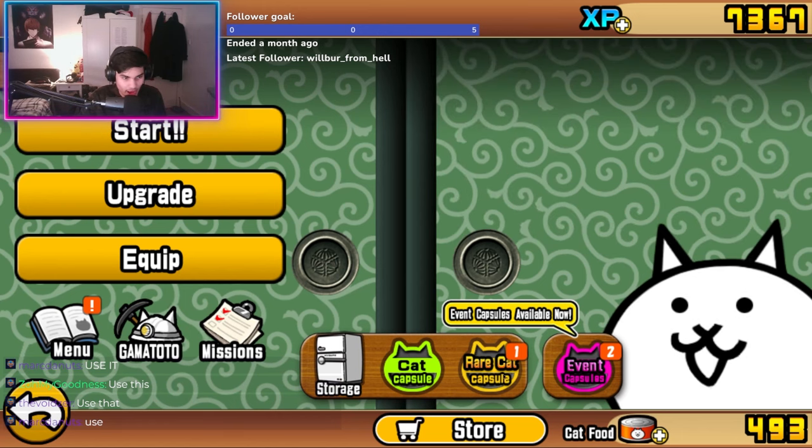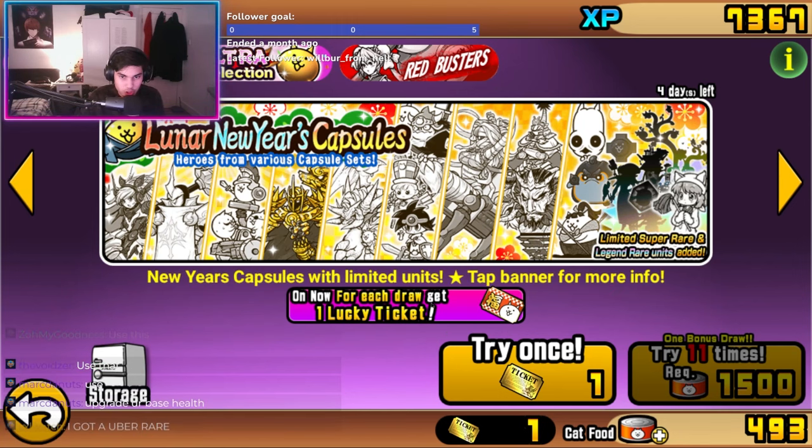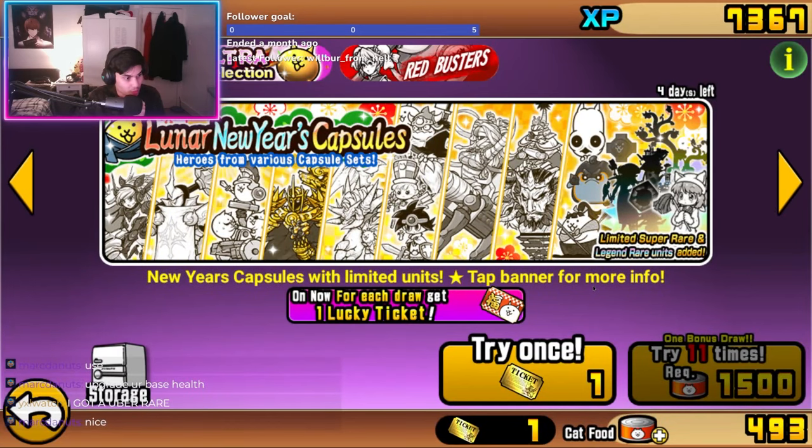Now we've got the rare cat capsule. Now we've got the rare one. Okay, fingers crossed. Can we get something good? On now, for each draw, get one lucky ticket. Wait, so we get one extra lucky ticket? I got an Uber Rare.